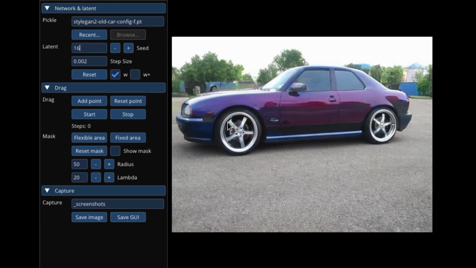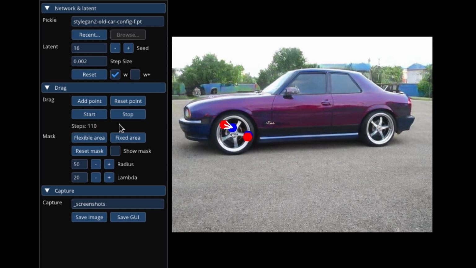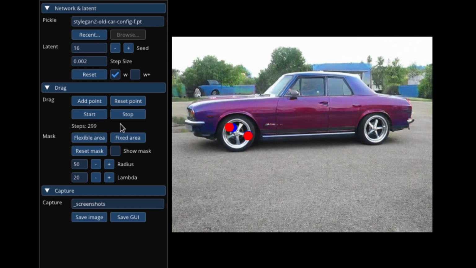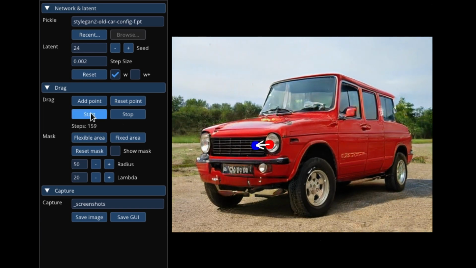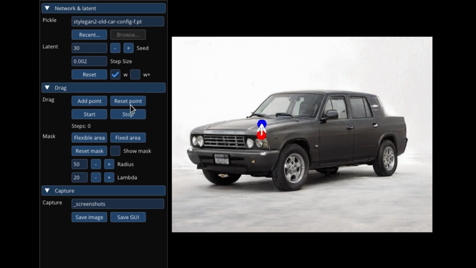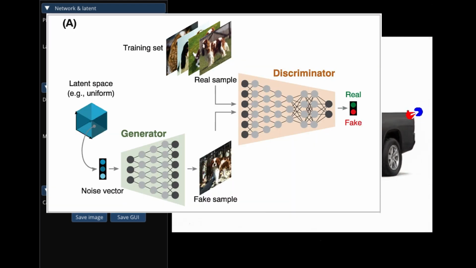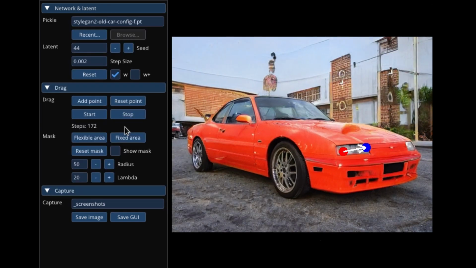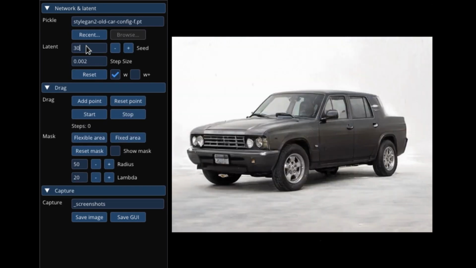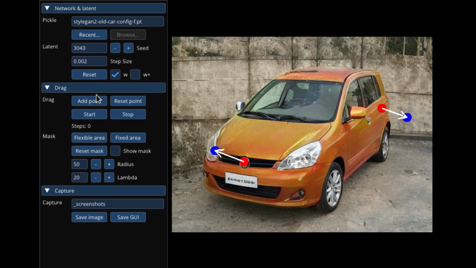The secret behind how Drag Your GAN works its magic is a type of machine learning algorithm known as a generative adversarial network, or GAN. GANs use neural networks that are pitted against each other to create new examples from a set of training data, like images, music, speech, and more. The researchers that developed Drag Your GAN leveraged GANs to build a generative image manifold.